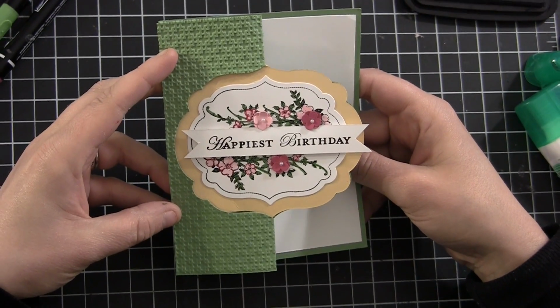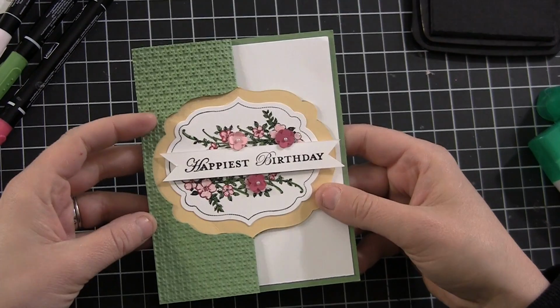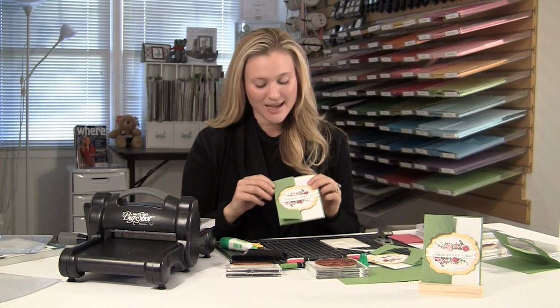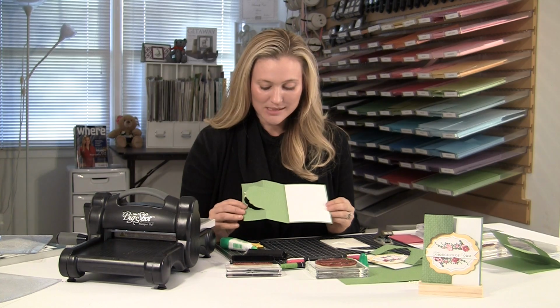Okay, so there it is. This is the Happiest Birthday flip card using the label framelit. Super easy, definitely very pretty, and I think it's got a really nice dynamic touch to it with the way that it opens up.